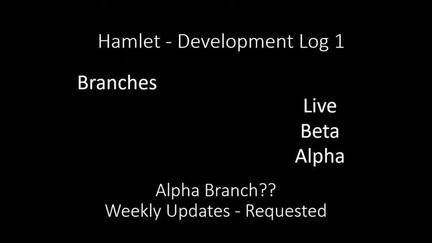And then we have a beta branch, and we're talking about an alpha branch. We're looking at it, we haven't seen if this is possible, and maybe it would hit the Steam servers and update too often, but if we push out the live branch every couple weeks, every month or so, that'd be awesome. And then we're talking about doing a beta branch every couple weeks.